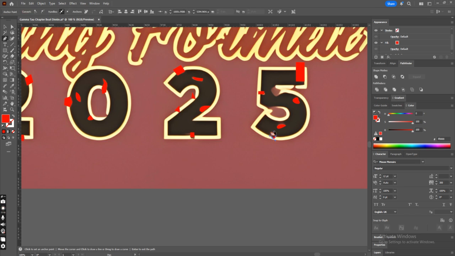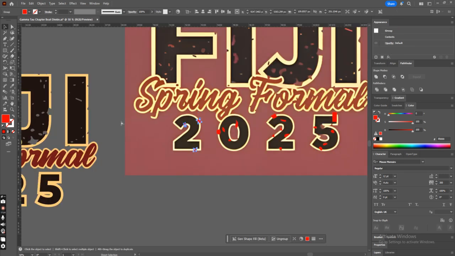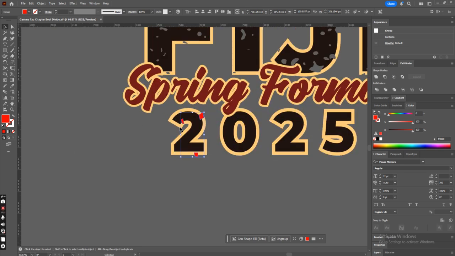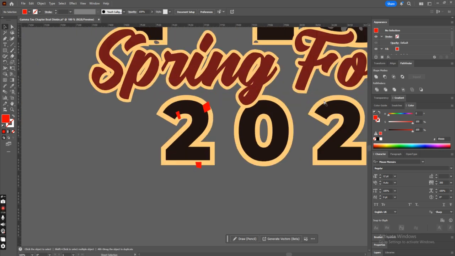We have almost completed the design texture, and now it's time to place them again. So how will you do that? Just follow the process. Just make it a group and we'll place it on the text. Then we have to adjust it according to the design. So just follow this. We have to make it here, adjust it accordingly.